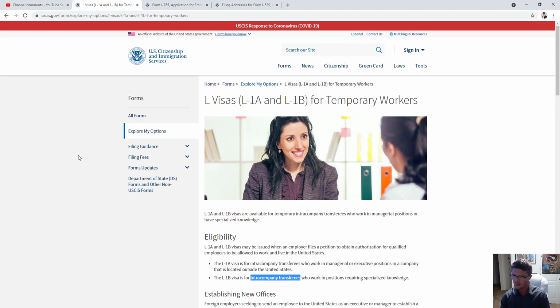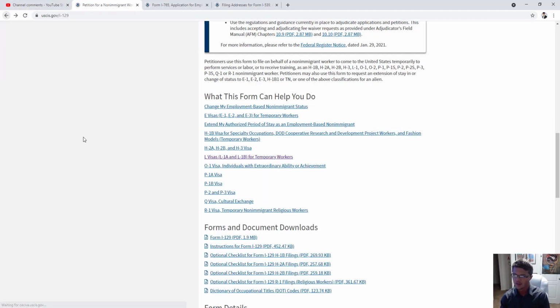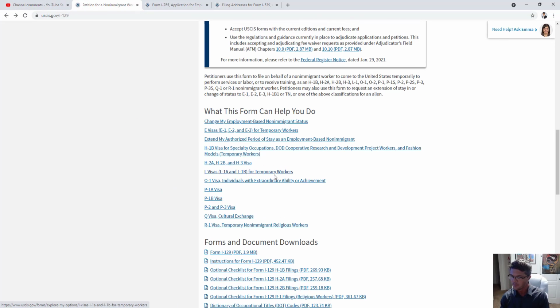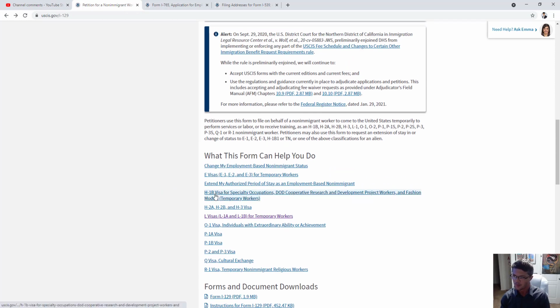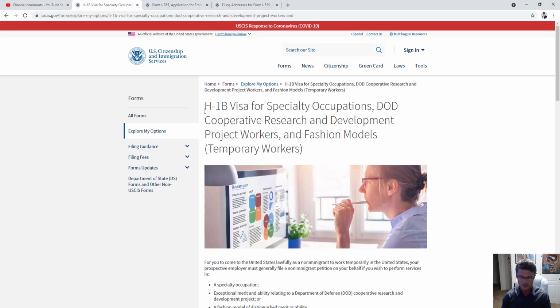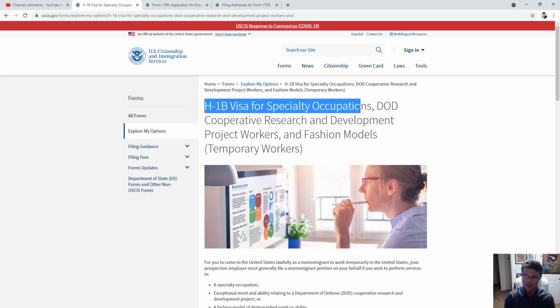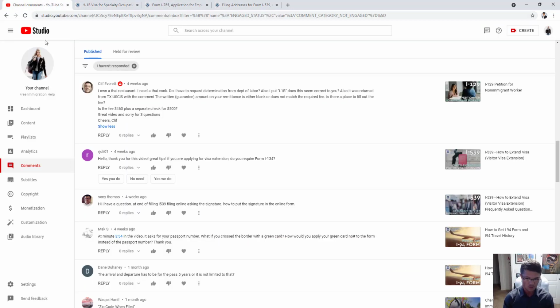So if that's not the case, if he's not intra-company, then you probably want the H1B, which is just a regular workers visa for special occupations, which in your case it is a special occupation. It's Thai food, and I'm assuming you're getting the Thai person to work as a cook for you.